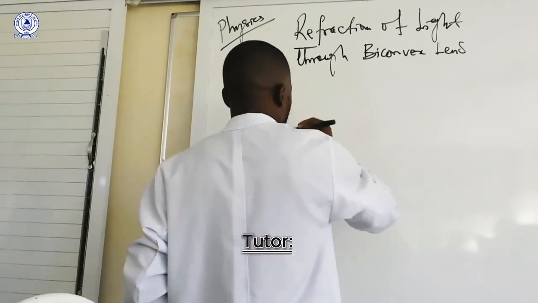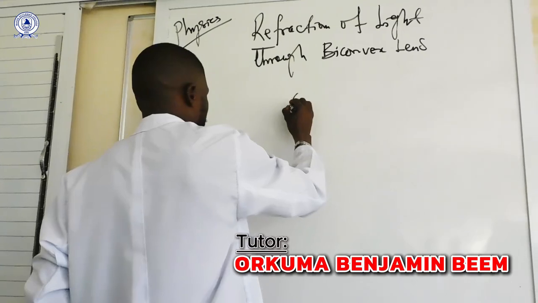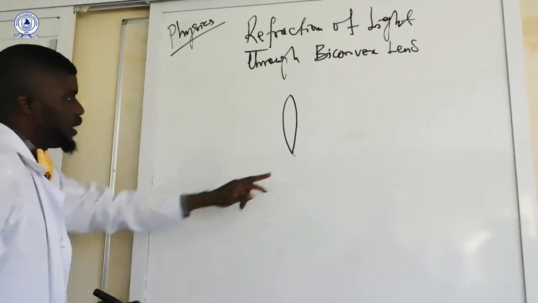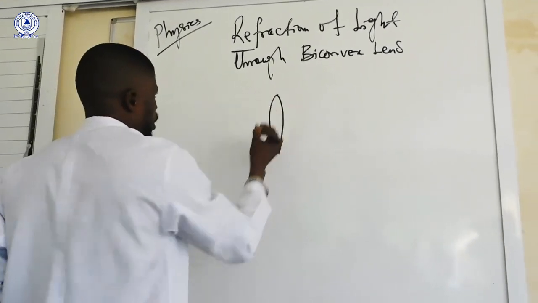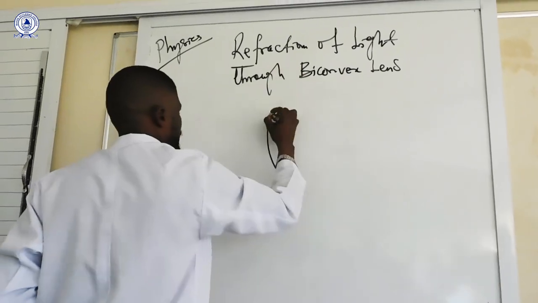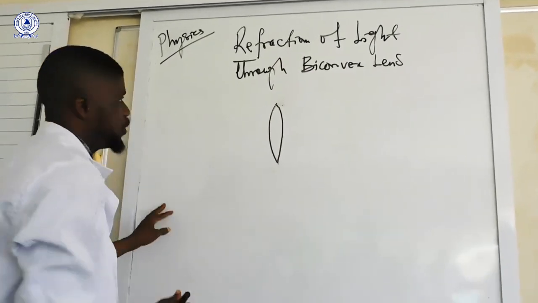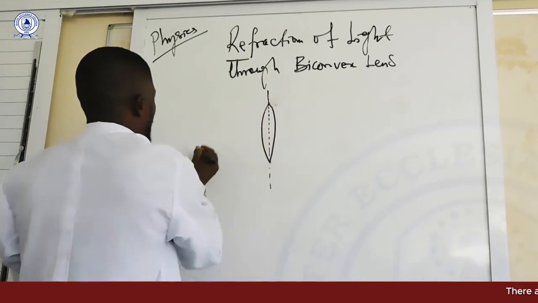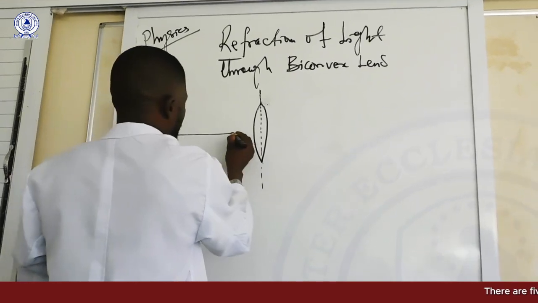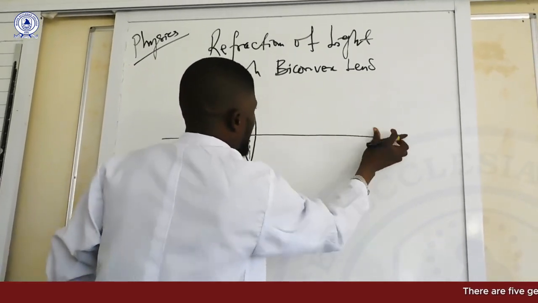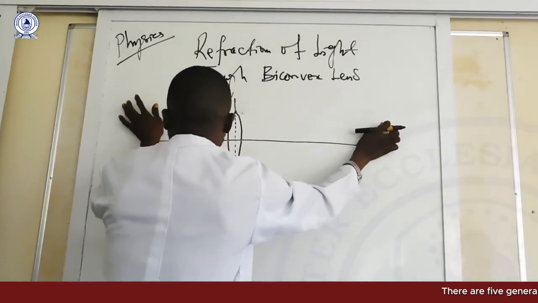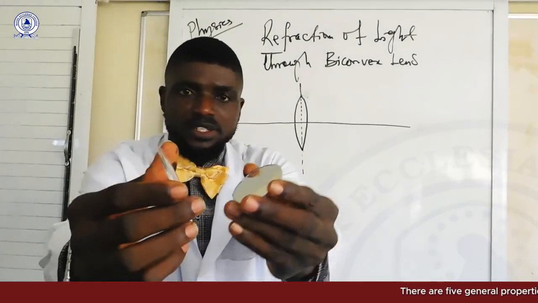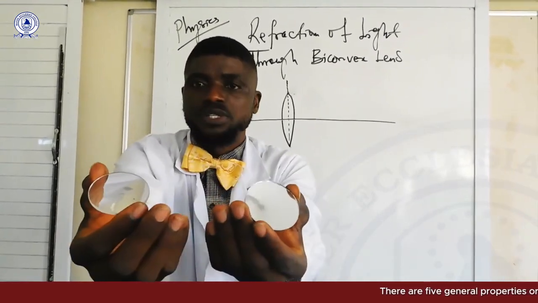So let me use your pen, your raw materials, and draw this for me. This is what we mean by the biconvex lens. You help me draw a line of symmetry down here, and then a straight line passing through here. Now, before I proceed to draw this, the biconvex lens have similar properties.